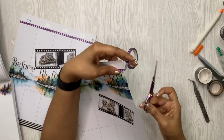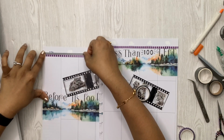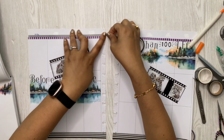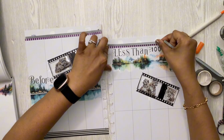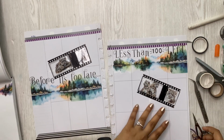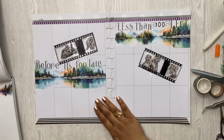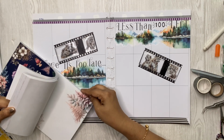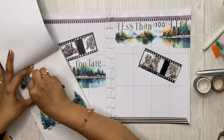And I'm using the thinner washi tapes from Live Love Posh, and going with some black and white. And this was part of the rainbow collection, the purple one, and the black and white one as part of the black and white washi set. It's a perfect size, perfect and thin, and just a nice pop of color just for the space you need.